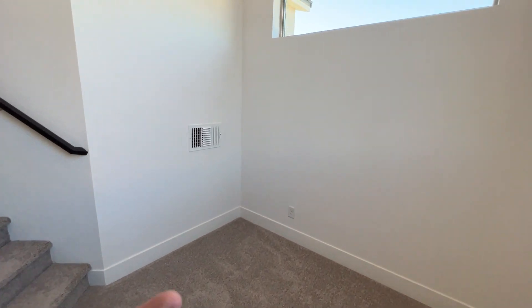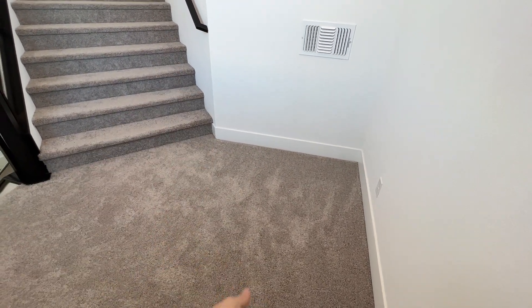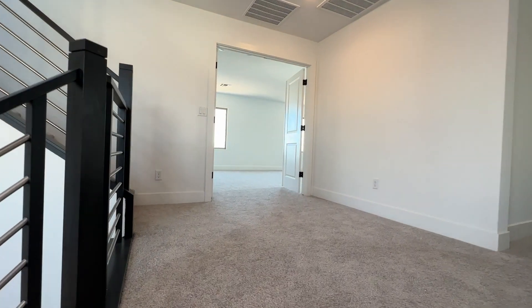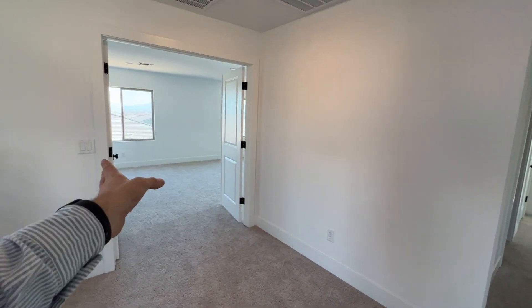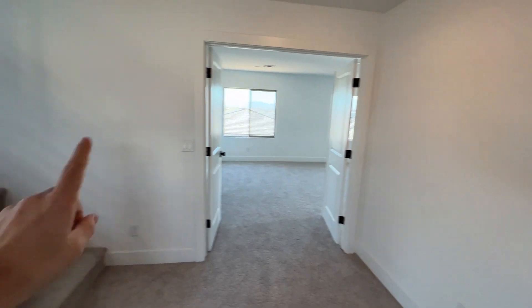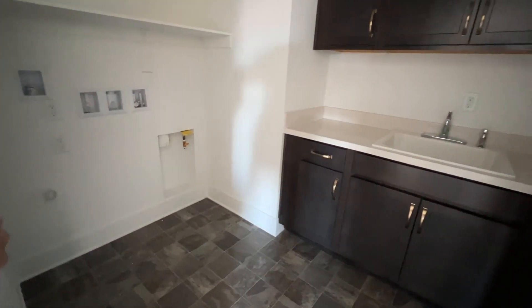Look how spacious this area is. The cool thing about this floor plan is they used to offer an elevator option — this extra room was actually meant for an elevator, which would make this floor plan just perfect. The main issue people have with this floor plan is the amount of stairs, so it's not always practical for everyone. On this floor, we have the second primary bedroom over here, all the other bedrooms for kids over there, and to the left we have access to the rooftop deck.